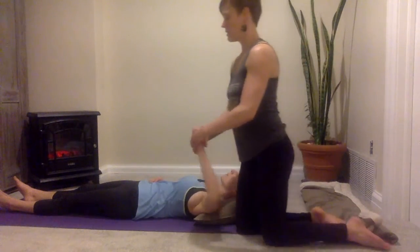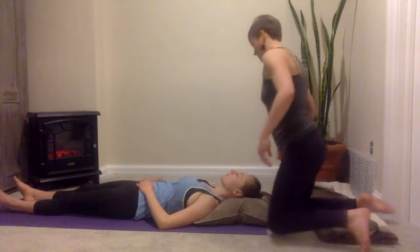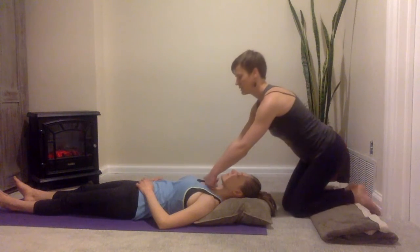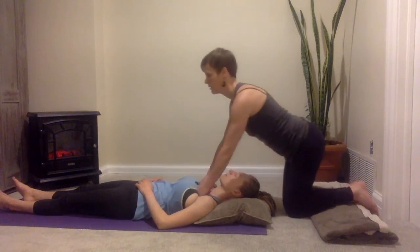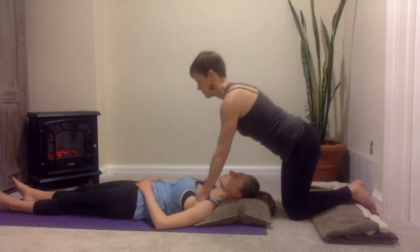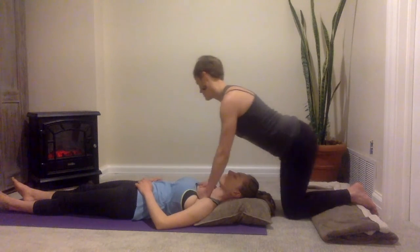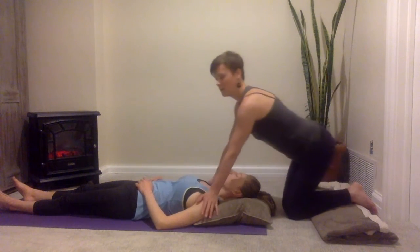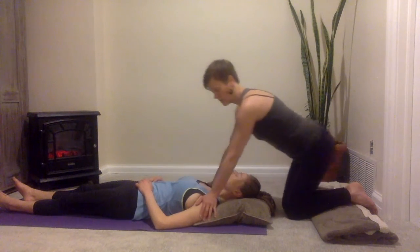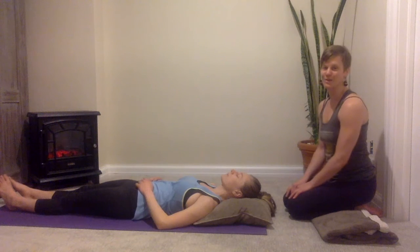Walking the arm back down. Coming back up to the pecs. And that concludes our series on the arms and chest.